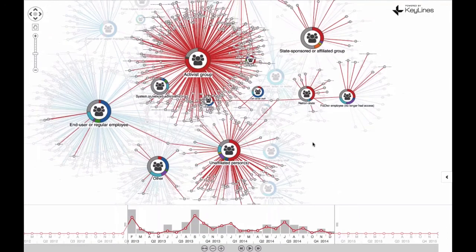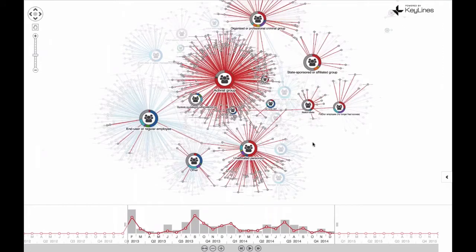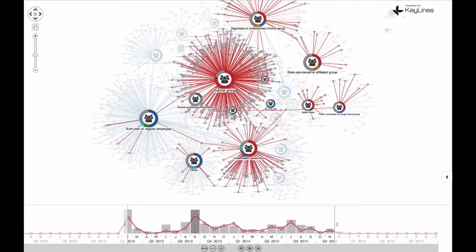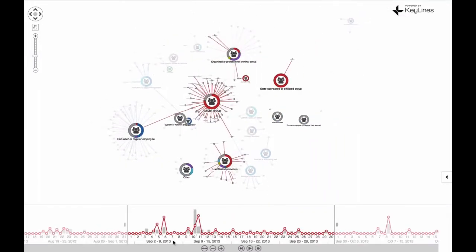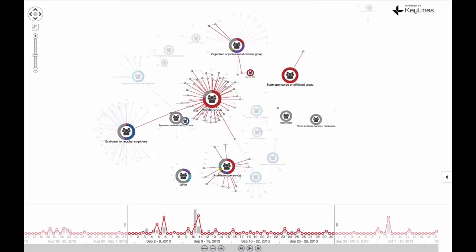So filters are a way that I can take a very complex chart, but only show the data that's relevant to what I'm trying to understand. So here what I've done is filtered down to show me only those vectors. And then the time bar down here at the bottom allows me to even further filter by looking at specific windows of time. Say, for example, the month of September 2013, and here are those public data breaches that took place during that month.